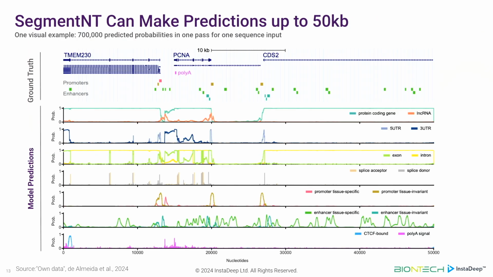So here is what it looks like if you do prediction at this 50 kbp resolution, where we predict these 14 elements over a sequence of 50 kbp. So you have 700,000 predictions here. You could use all these probabilities and draw bounding boxes by using thresholds or other heuristics. We thought it would be interesting to show the raw probabilities. And so here you can see, for instance, that the model can capture the genes, the different regulatory elements, and so forth of that sequence.